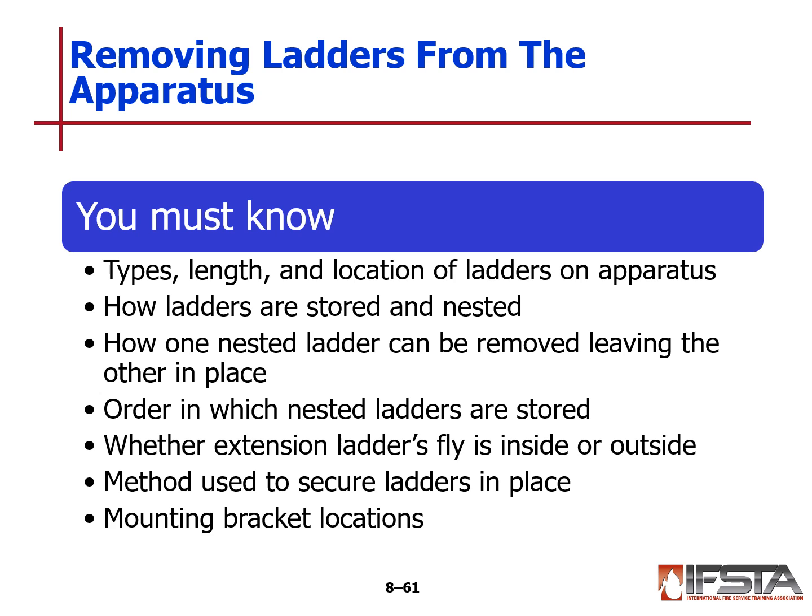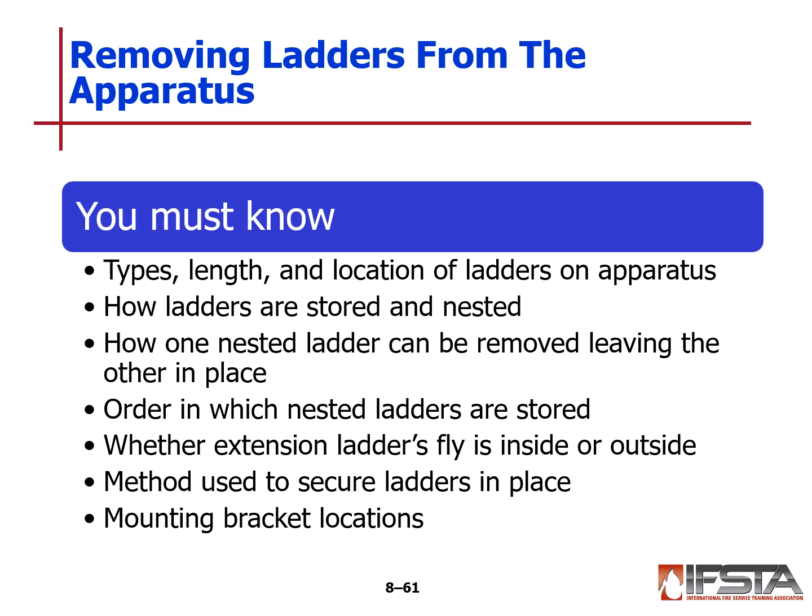You must know types, length, and location of the ladders on the apparatus to make your choice, how the ladders are stored and or how they are nested. Obviously, they have to go back on the apparatus when we're finished, so we have to know how they're nested together to get everything locked in. Order in which the nested ladders are stored. Again, that order and the way they nest all has to be put back together. And a lot of times what we'll see is markings or pieces of tape on the ladders themselves, and it will help us line everything up and show us how they are nested.